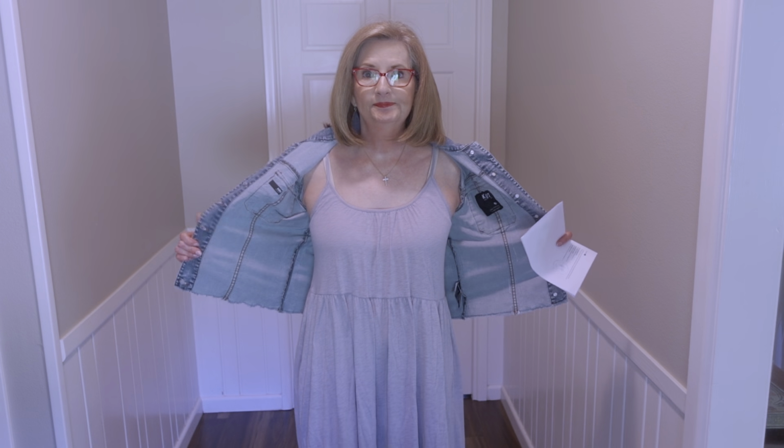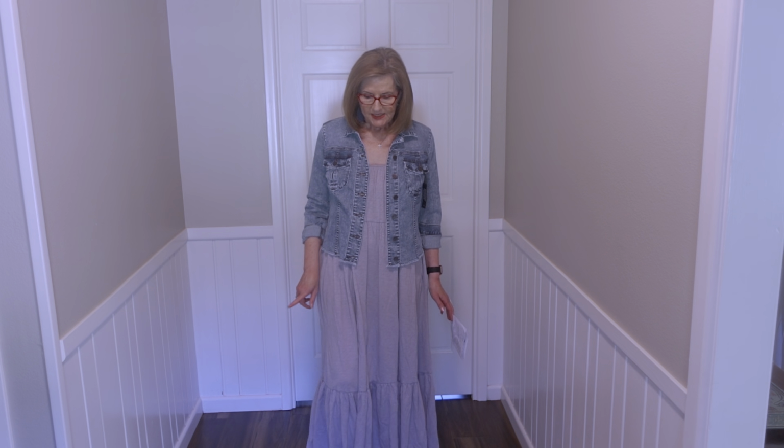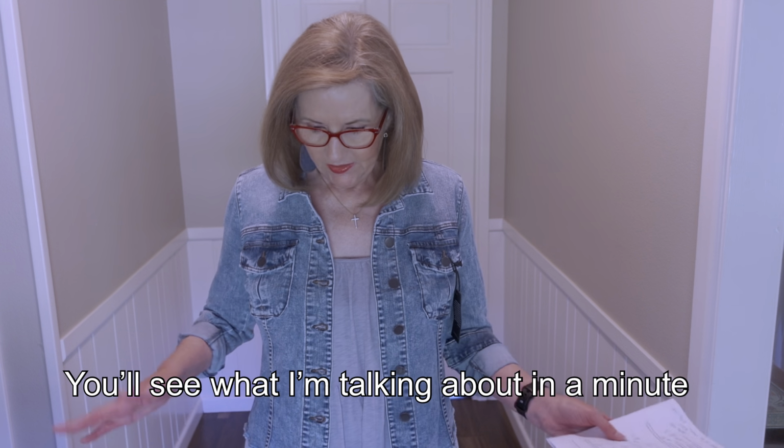So here's the dress. I am a grandmother, but this feels like a granny gown, and I just don't think it does a thing for me. A lot of times a good denim jacket, or any kind of good jacket, can rescue a so-so dress or outfit, but this one is not for me. And of course, I am not a spaghetti strap girl, so I'm going to have to get pretty specific with my wants and not wants. I'm also going to remind them to go back and look at what I've already ordered. But anyway, here's outfit number one.